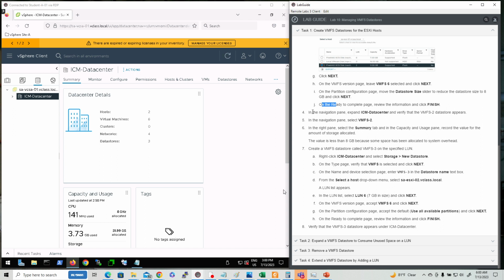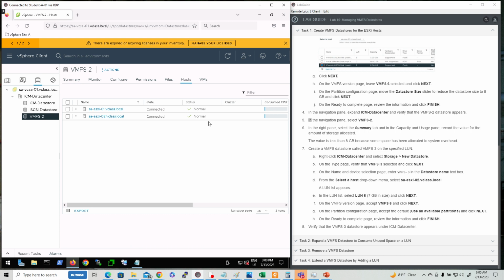In the navigation pane, expand ICM data center and verify the VMFS2 data store appears. Okay, we're going to expand right here, and VMFS2 is at the bottom of the list. It's the newly created data store that we just created. Select VMFS2. In the right pane, select Summary.